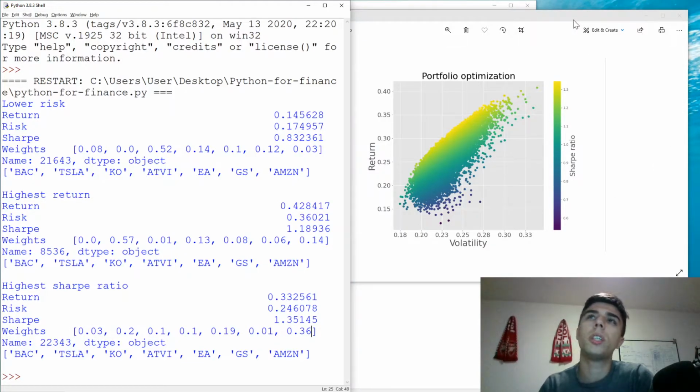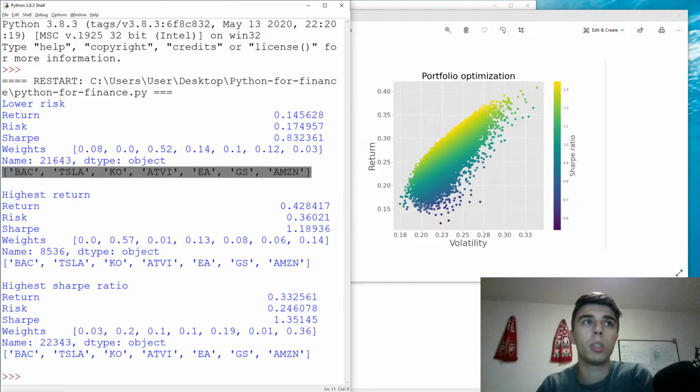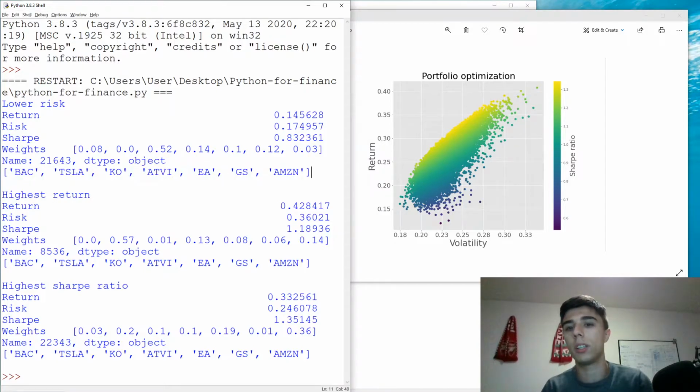Now, this visualization on the right side and the way it's created is basically a Monte Carlo simulation. We have, in this case, 7 companies, but it's not really limited to the companies that you can take, or if you want, you can also include cryptocurrencies. It's just creating various random portfolios containing these assets. Now, as you can see, on the x-axis, we have the volatility or the risk measured by the standard deviation. And on the y-axis, we have the return. So that's how you should read it.